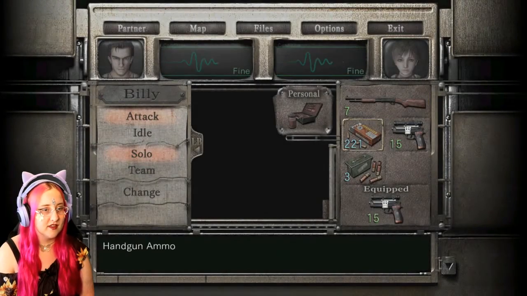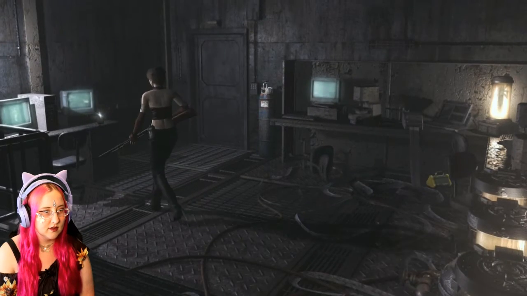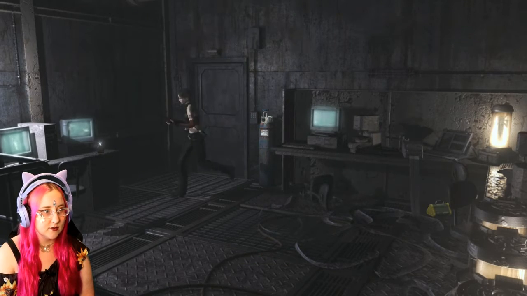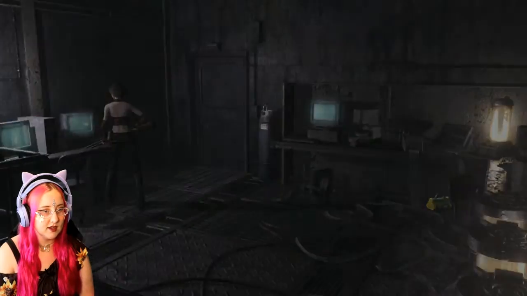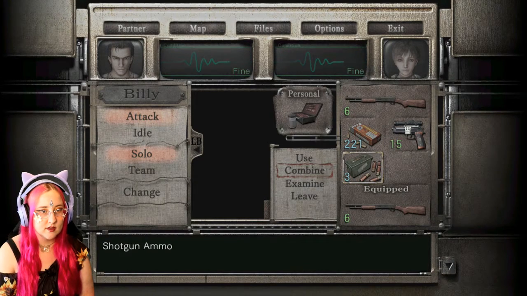Whoa! Right. Bugs. Okay. No, no, no. Be gone, bot. I think there's two. No. Good. Yes, yes, yes. Sulfuric acid. Thank God I already had the red chemical. And this is the water that I need. And I need to combine that with this. And now I have battery fluid. So that worked out perfectly.